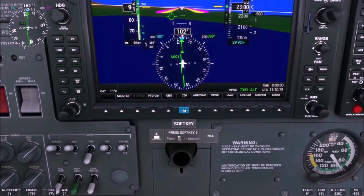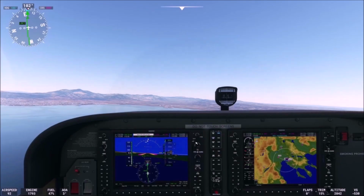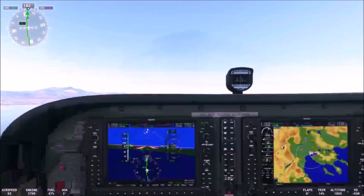Exactly, you will press here and you will have localizer 1. Okay. And you will leave the GPS mode. You see lock mode, lock 1, the green line, not the pink. Here, have a look also. You see our next waypoint, and see also that our heading is correct, because I said heading to 100. Okay, we can see the heading on our compass here, because we know that runway is runway 10, 100 degrees. There is nothing to worry about it.